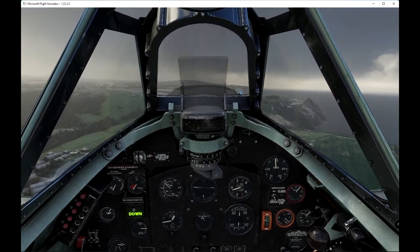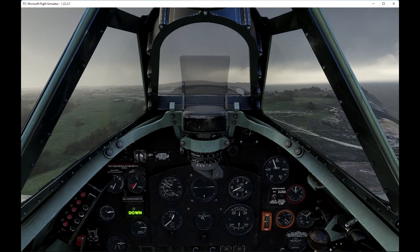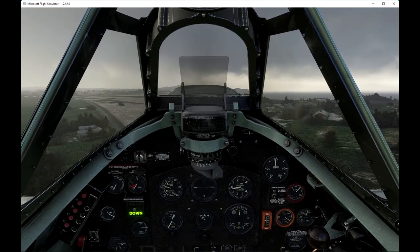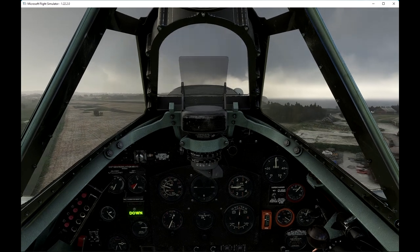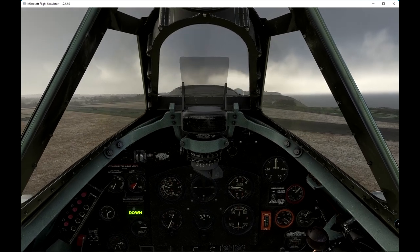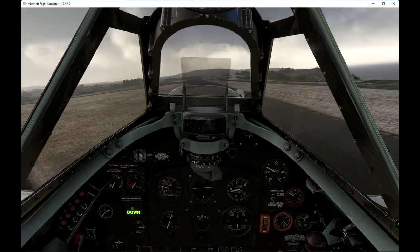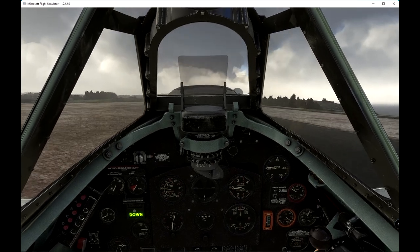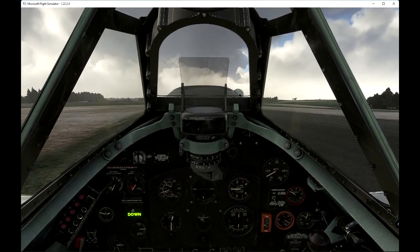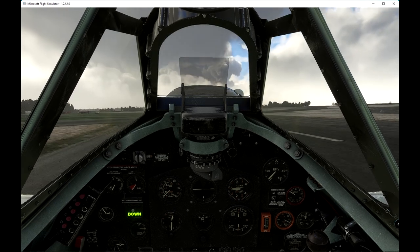So, make our final approach, see if I can make this a smooth landing. It's a slight crosswind. You can't see the runway in the final stages of the approach. So just get the line, get yourself lined up properly. Okay. So I find myself off the centre line. I have to do a quick fix. Hold off. Hold off. Hold off. There we are. A little bit of a bounce.